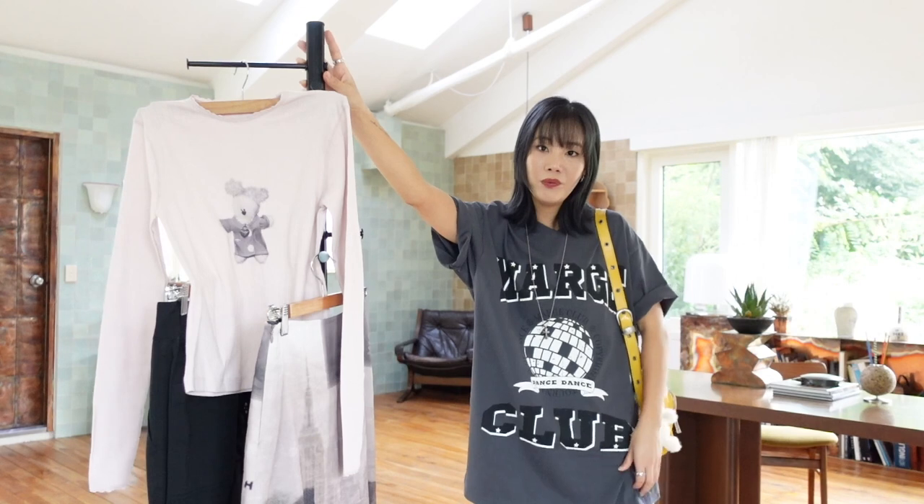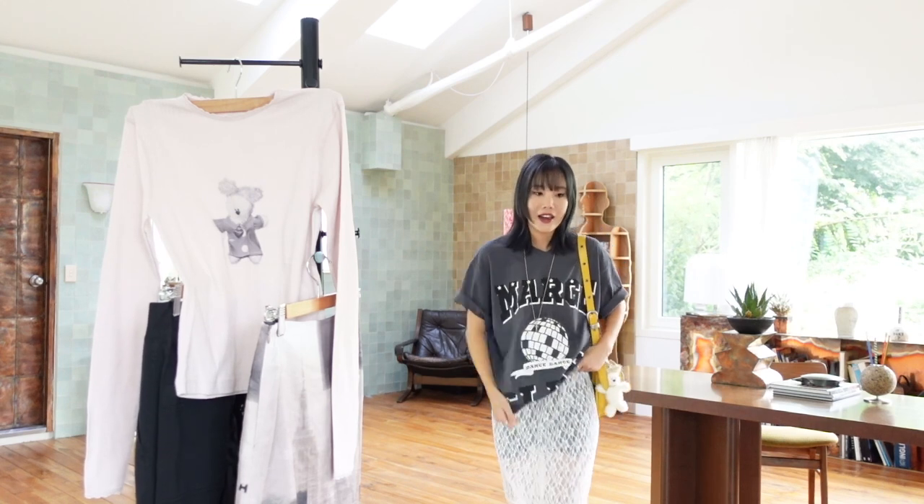Starting with what I am wearing right now — I have a lace skirt. I actually posted a photo of me wearing a lace skirt over jeans and a lot of you guys commented about it, but it is a current trend here in Korea. I really like how you could style it in many different ways: over baggy jeans, over biker shorts, over a midi skirt, or under a midi skirt. There's a lot of things you can do with it, and I really like this nice playful feminine touch that it adds to any outfit — like this graphic tee with this lace skirt. It somehow works.